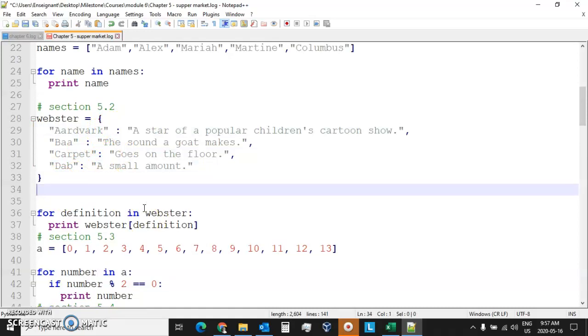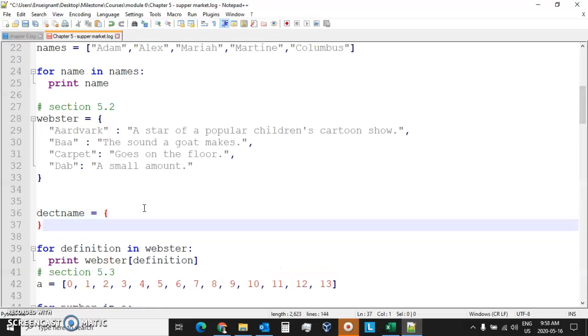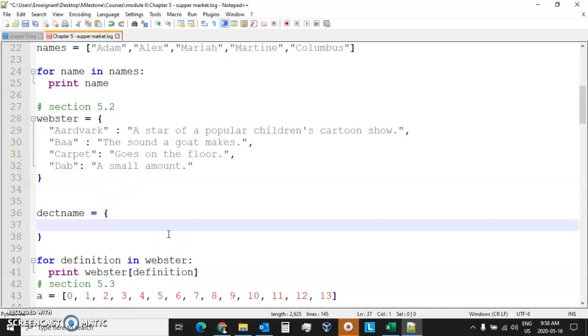So I'll just quickly show you how you would define a dictionary. So you have the dictionary name. Pardon my spelling, but that's not the important thing right now. Space, equal sign, we want those curly brackets. And I am just going to press enter right now. I am now ready to begin putting entries in that dictionary. So I press enter and I can begin.